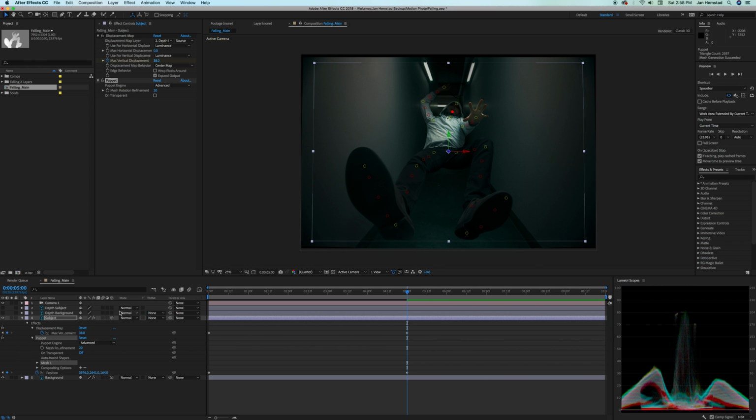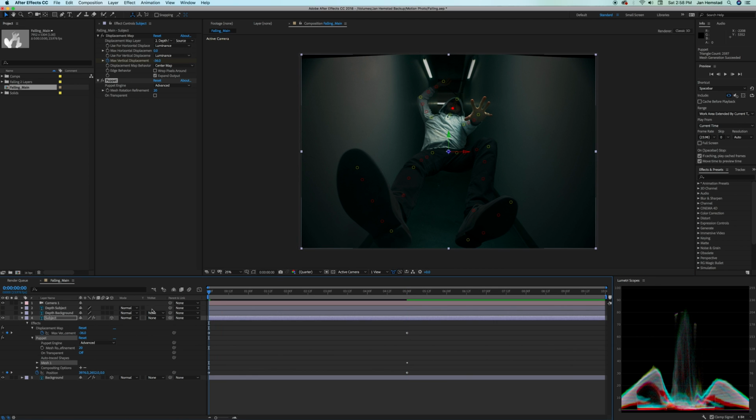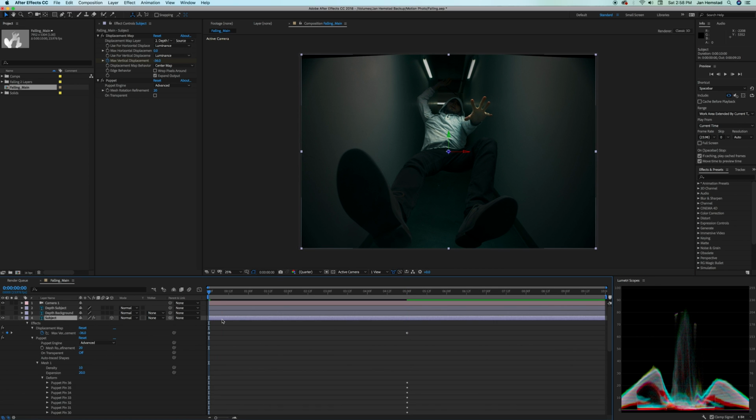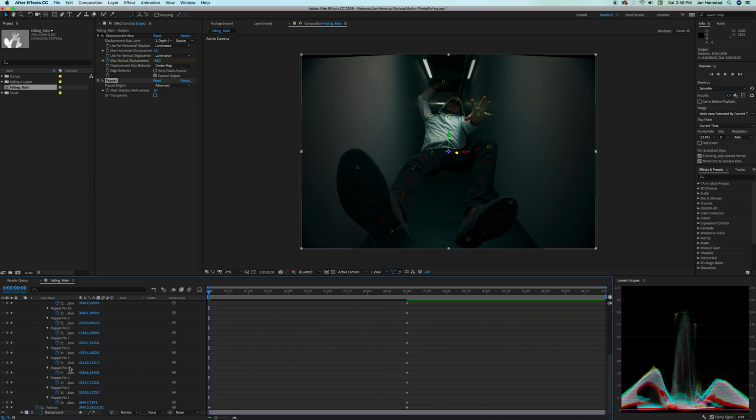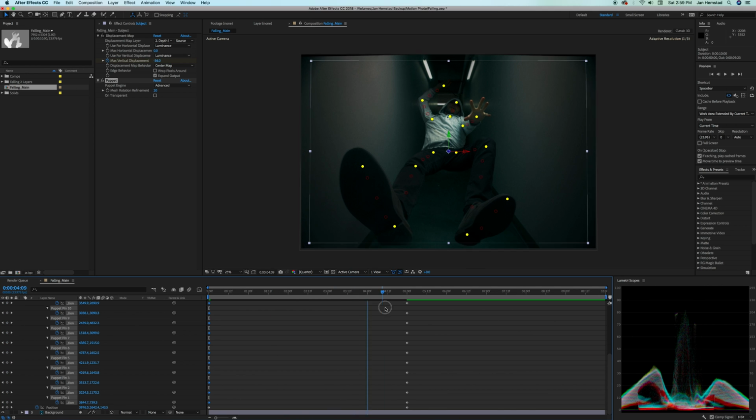Since we started this at 5 seconds, we already have keyframes there at 5 seconds. So we need to add keyframes to the beginning. Close everything down and hit U twice. Hitting U twice pops up all our modifications and keyframes. So select everything and click one of the keyframes at the beginning there, and you'll have a keyframe at 0 and at 5 seconds, which is the duration of our animation.